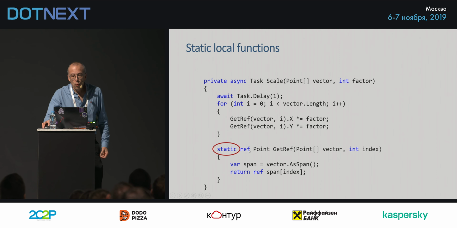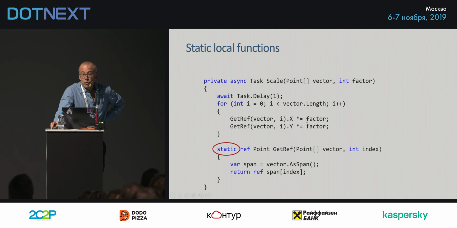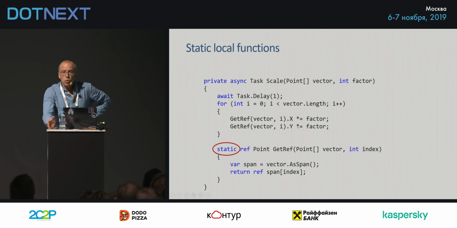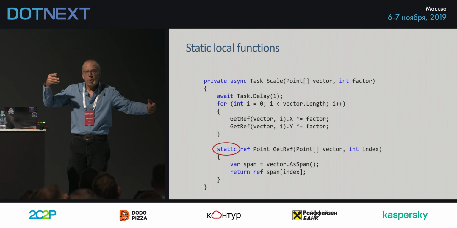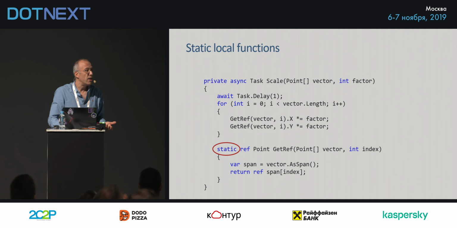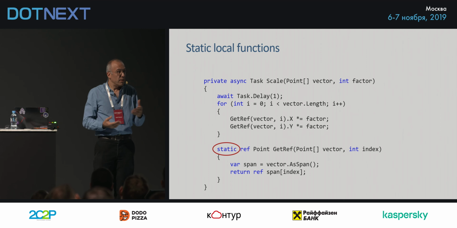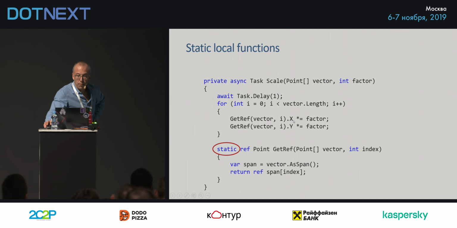When you want to use the ref, the idea of this method is to scale all the points that are inside this array by a factor, so multiplying everything. And I want to avoid the copies, of course. So I don't want to create a new array, duplicating all the points and so on. And since they are value types, because point is a struct, of course I have to use references, which is the core feature of the versions in C# 7.0, 7.1, 7.2, 7.3.